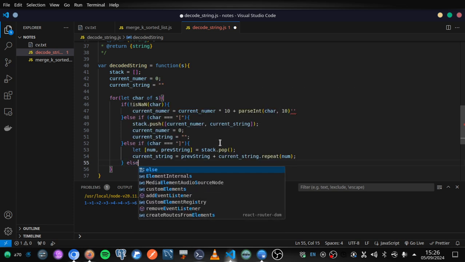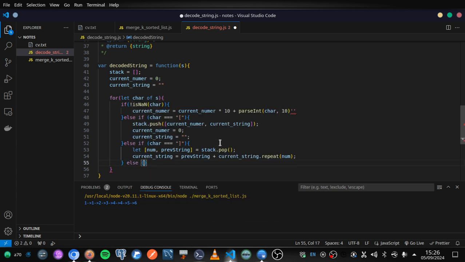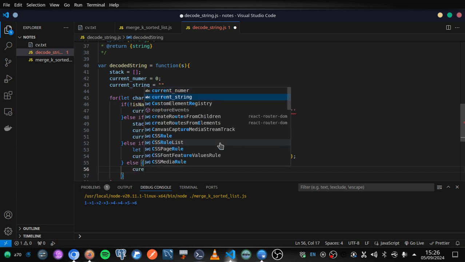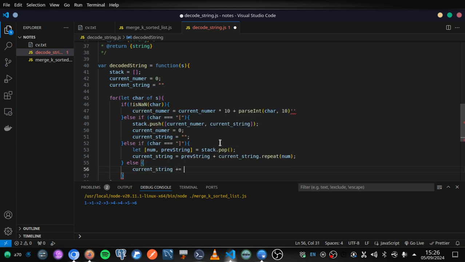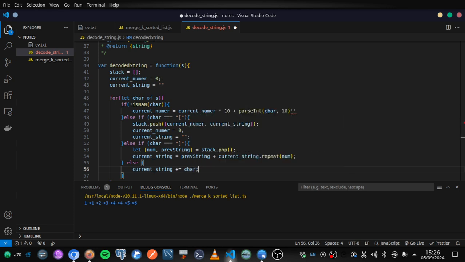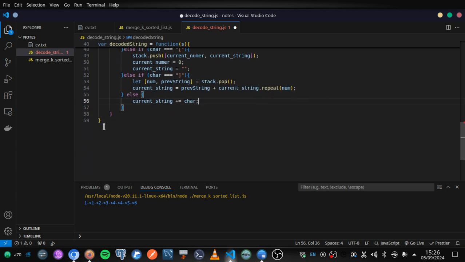Else, current string plus equals the character. And finally we return the current string.